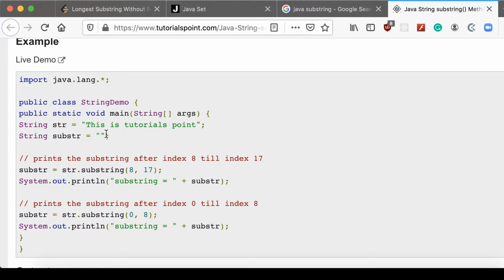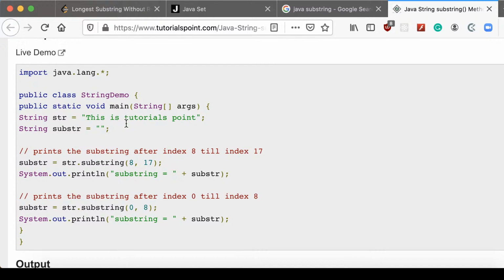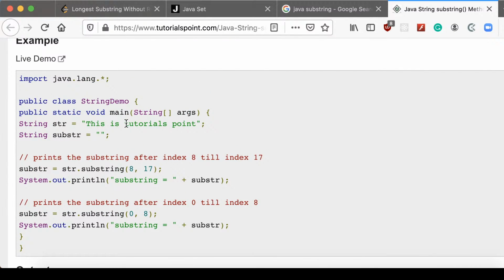17. So 0, 1, 2, 3, 4, 5, 6, 7, 8. So it starts from 8, 9, 10, 11, 12, 13, 14, 15, 16.